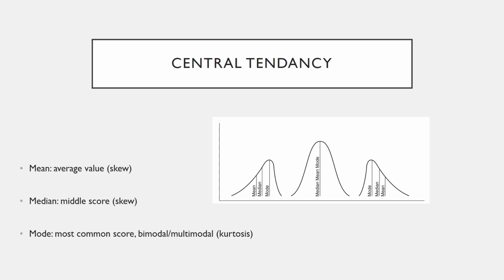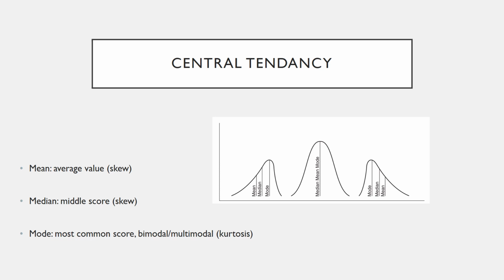The skew might also tell us about the median of the scores. So the median might be changed based on the highest or lowest score, and then we would look at the relationship between the mean and the median to understand the type of skew. So in the visual here, we've got a negative skew, which would mean that the mean is lower than the median, versus a positive skew where the median would be higher than the mode but lower than the mean. So it's just telling us a little bit about the relationship between those three.